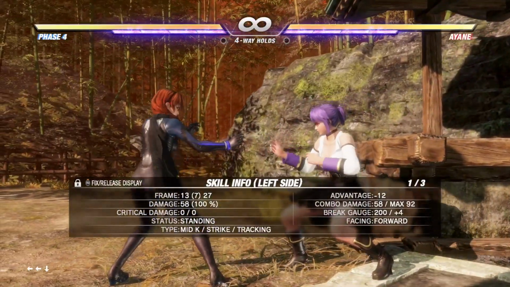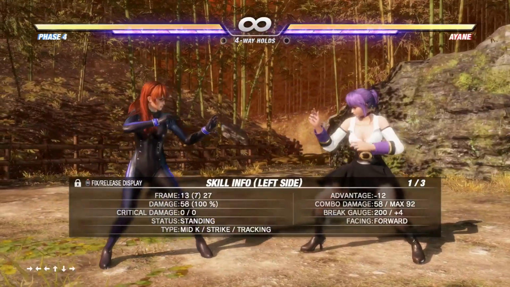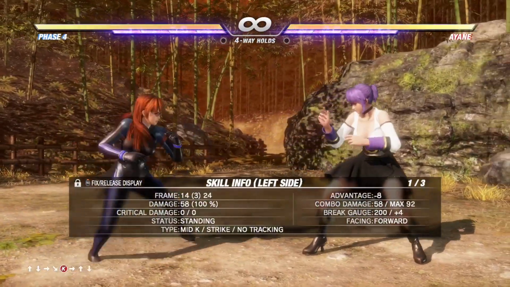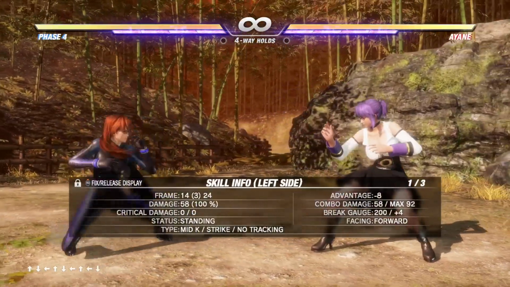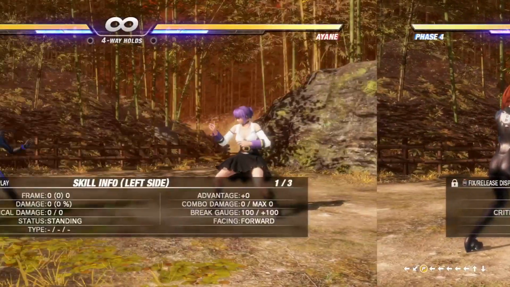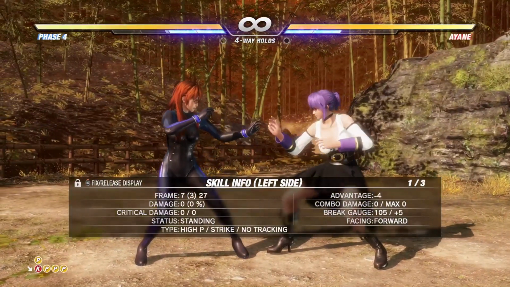Alright, now for some other options you can do from around mid range. There's 3K, a good poke, just like Kasumi's 3K, 14 frame mid kick. So this is a good move right here. I also said that your tracking options, H plus K and your 1P, are both good also from mid-range. From long range, Phase 4 has inherited Kasumi's awesome elbow.